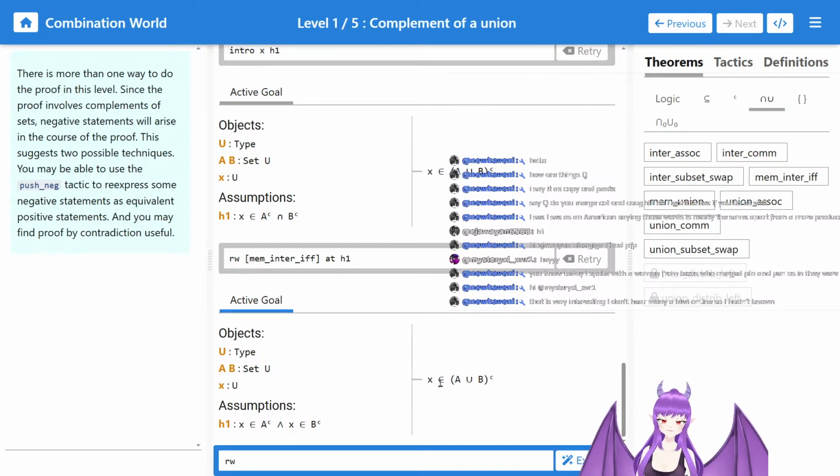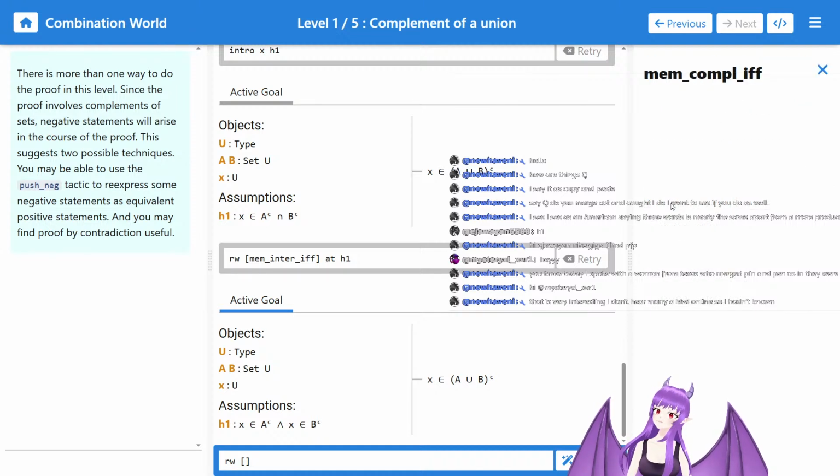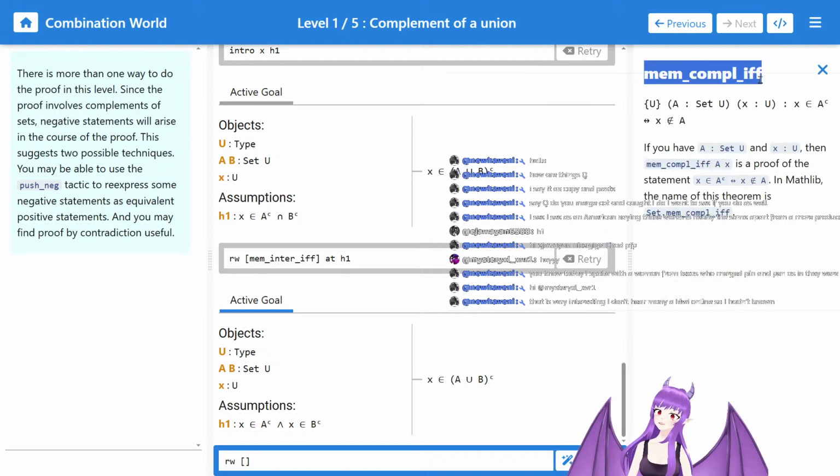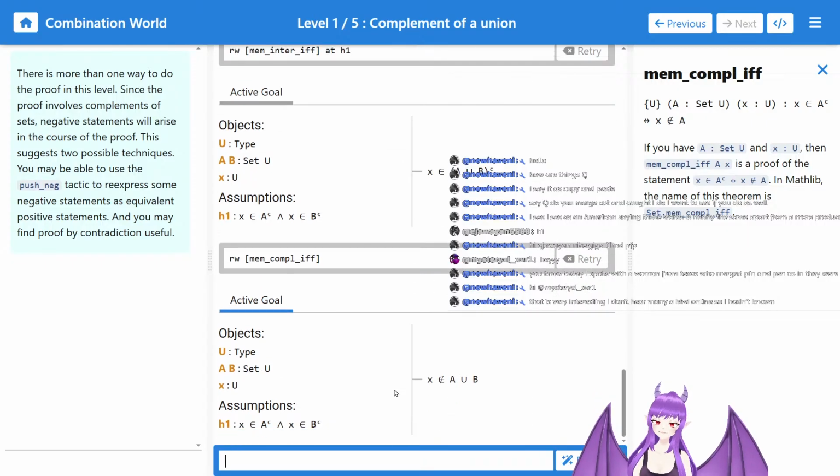Ah, that was the complement, wasn't it? Mem_comp_iff, like that. Right.